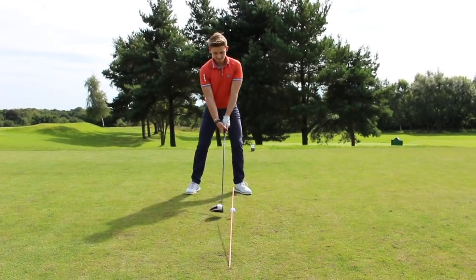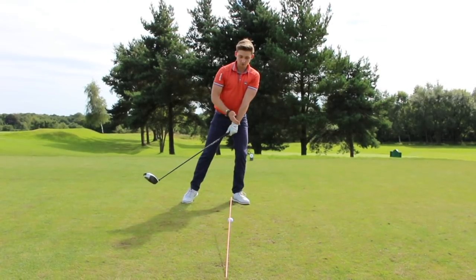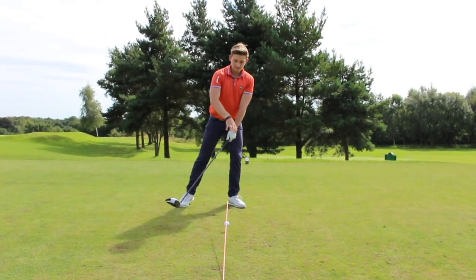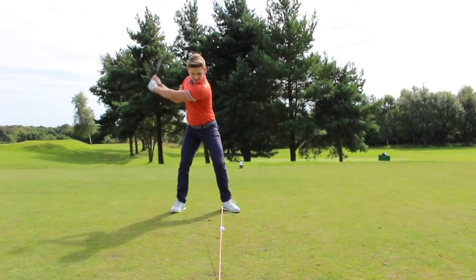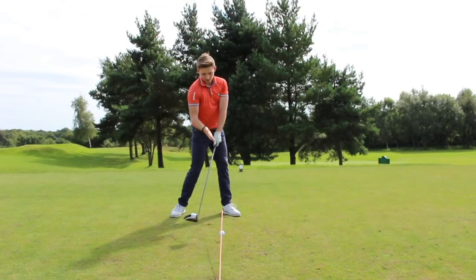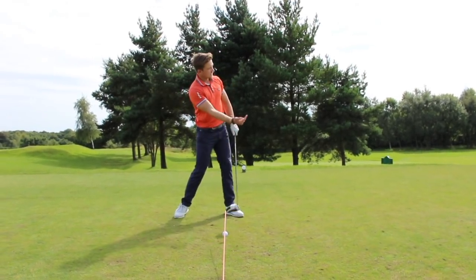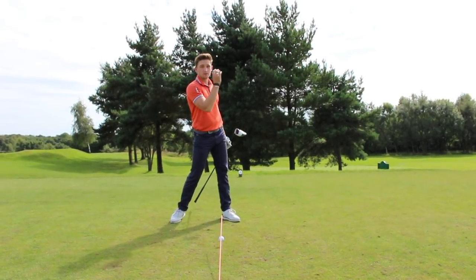To summarize: if I move this way, I can't see the Srixon logo on the back of the ball and the alignment stick no longer dissects the ball in two. I want to feel like I can see the Srixon logo and the golf ball stays right in the middle of the alignment stick — letting me hit it on the up with a nice ascending arc, ascending angle of attack, and a higher launch with less spin.